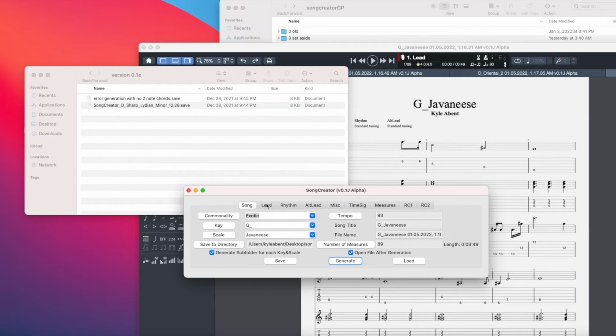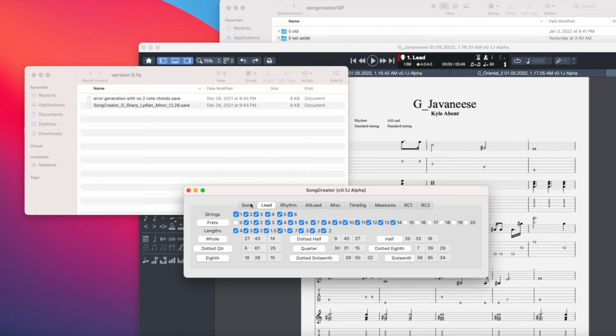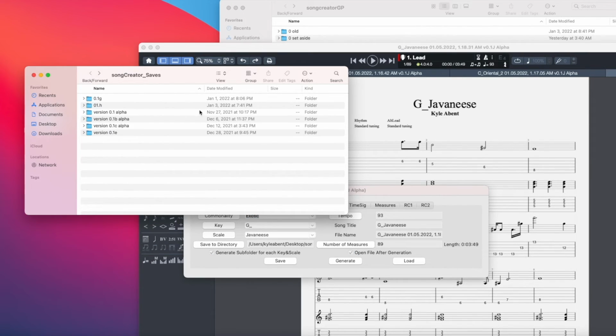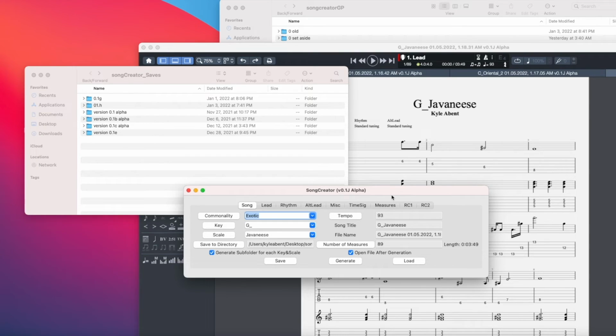Luckily, a long time ago, I spent a full day at least writing the save load concept so that it'll be dynamic. Anytime I add a checkbox, input field, or dropdown, those three types, it'll automatically include that in saving and loading as long as I organize it by version. So yeah, I'm up to 0.1J.